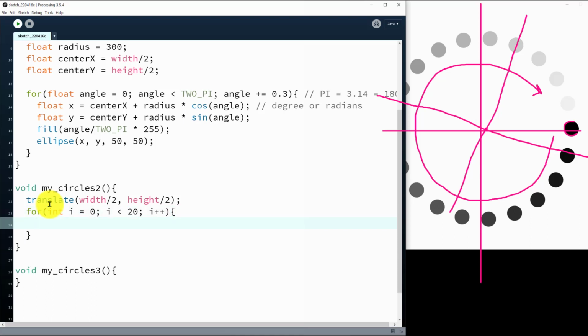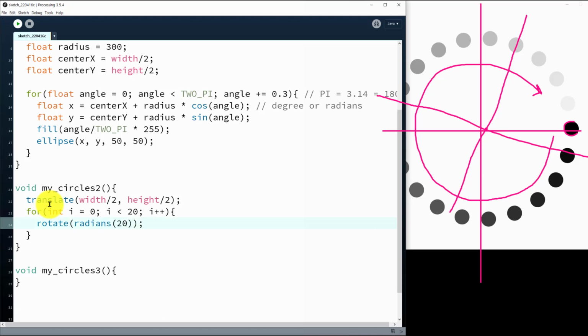So how to draw this? We have to rotate. This rotate function takes a radian angle. So I'm gonna rotate 20, but this 20 is in degrees. So you need to convert this degree into radians using the radians function. This radians function will change the 20 degrees into radians.